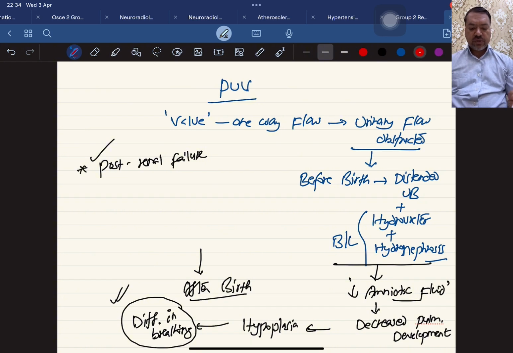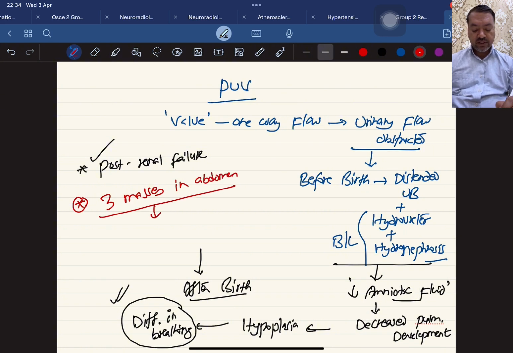And one more thing which is commonly asked in the exam, after the birth of the baby, you can palpate three masses in the abdomen. Three masses in the abdomen means what? One mass comprises the urinary bladder, and two masses comprise the two kidneys on either side. Because of hydronephrosis, both kidneys are enlarged, and the urinary bladder is enlarged as a result of increased urine collection there. And the surgery is very straightforward here. You need to destroy those flaps of tissue. Surgery has to be done quite early.